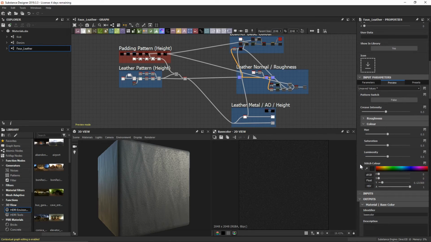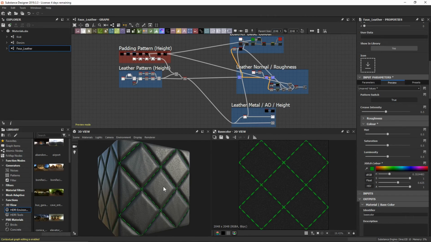But you'll see that I can still adjust the color for the stitch, even though it's not visible on our material. Now, when I set this to true, it has switched the color for us, but I don't want to actually show that parameter unless I have direct access to seeing it on my material.